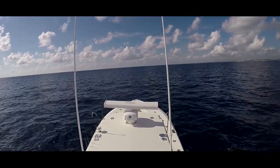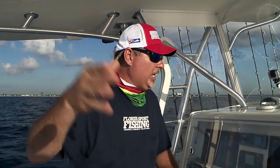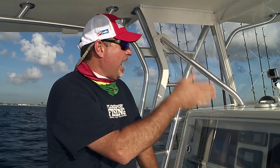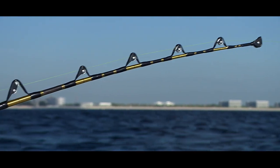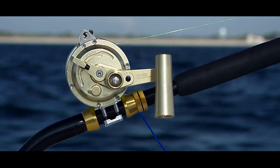Where we're trolling, the magic depth for Wahoo fishing, even though you can catch these fish out to 800, 1,000, 1,200 feet, really seems to be about that 130 to 180, 150 to 200, right in that ballpark. They're traveling up and down the edge. There's a slope along the southeast coast here, all the way from Miami, all the way up to Palm Beach and beyond. Then it drops off. That's where these Wahoo are feeding. They're cruising up and down that edge. So that 150 to 200 is really the perfect place.